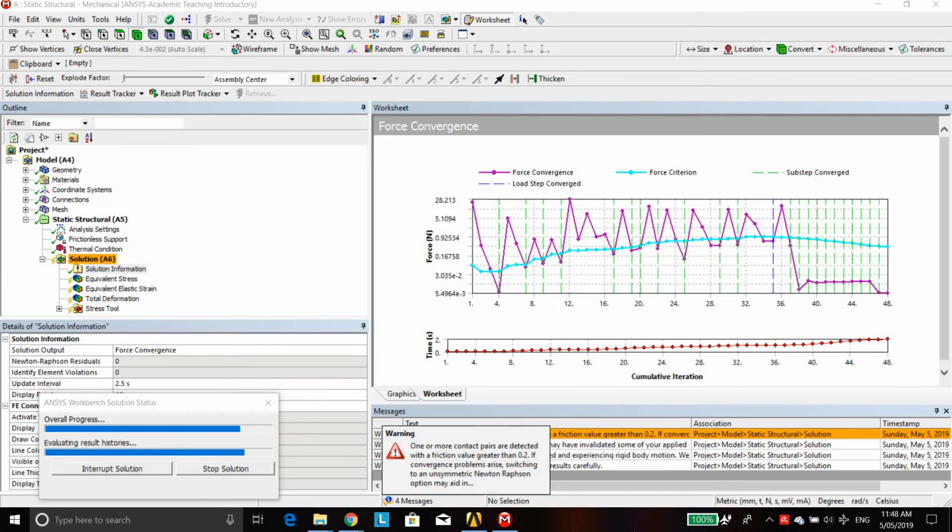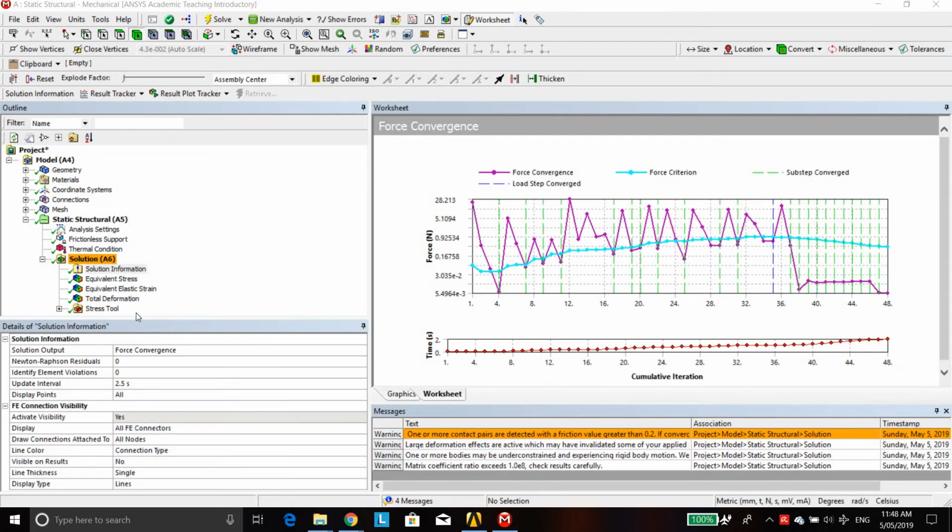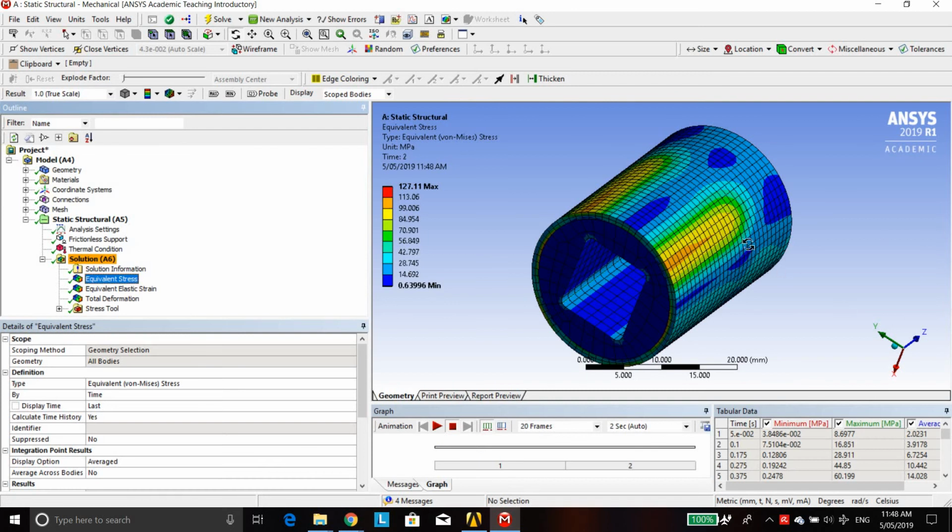Okay, simulation finished, and let's see what happened. This is our simulation after finishing.